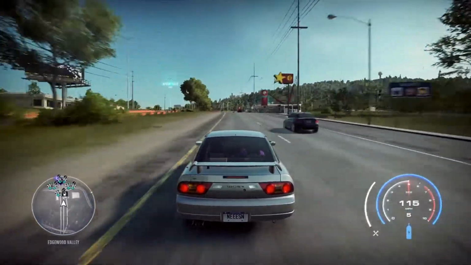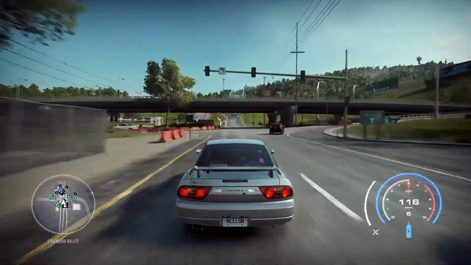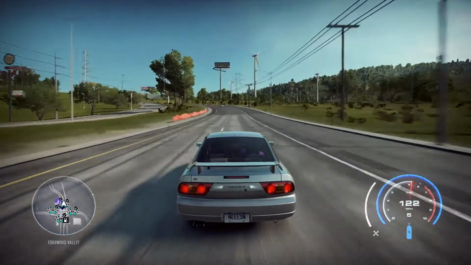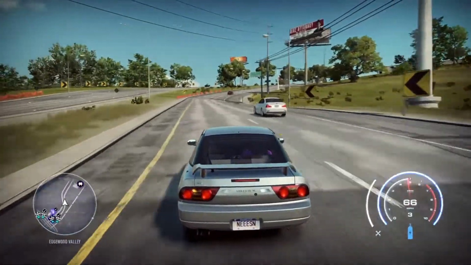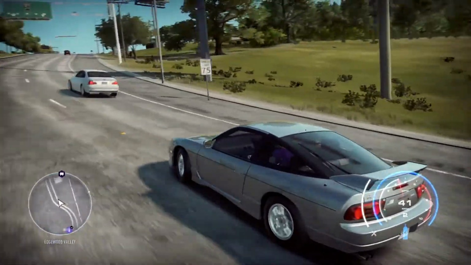I could have just redone it if something happened, but... Right, how are we doing? 115, 114, what are we going to take on the flat bit here? 122. So it's very close. It's going to be very close between these two, I think, and the Mustang's going to be way off the pace, which makes sense given the levels.